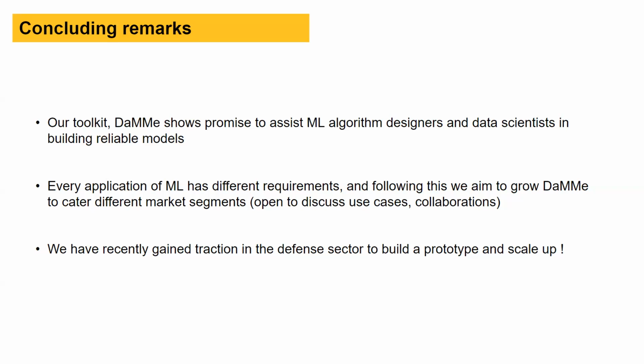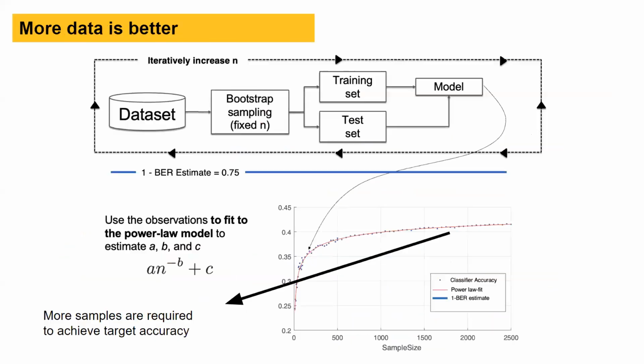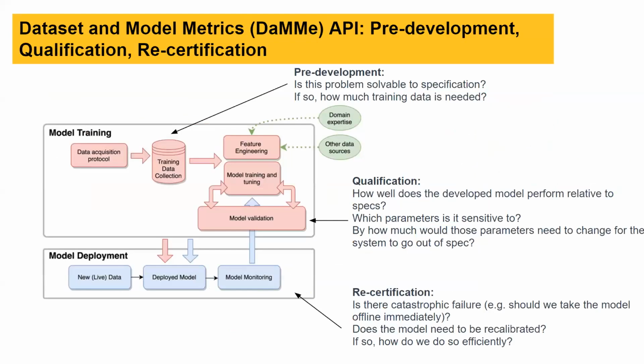Second question is, what would the interface be? Is it an API, or a Python API that we use in our code? So it's going to be a Python API, because what we're doing is covering a lot of breadth, from data acquisition to model qualification to model deployment. We want it to be easy, a plugin that goes into your ML pipeline. That way, if you are interested in just a certain section of metrics or measures, you can avail that.